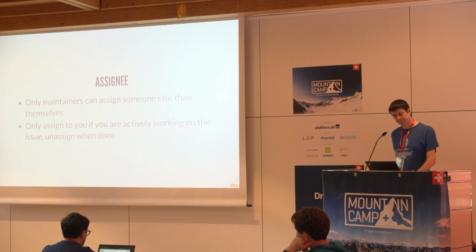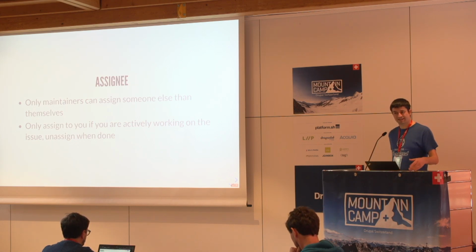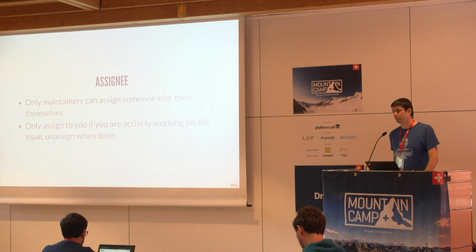For the assignee, only if you're a maintainer of the project, you can assign an issue to someone else. As a regular contributor, you can just assign it to yourself or unassign it. And you should only assign it when you work on the issue. So if you report a bug or something, don't assign it to yourself, just leave it unassigned.